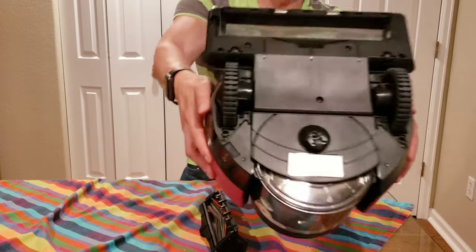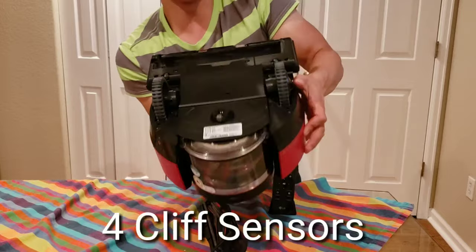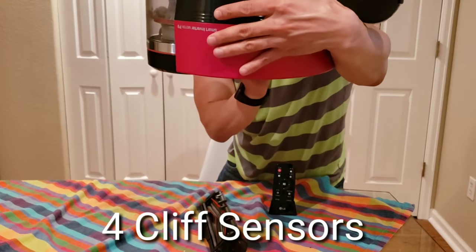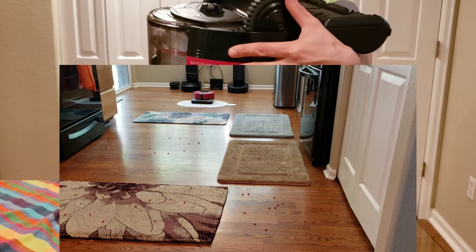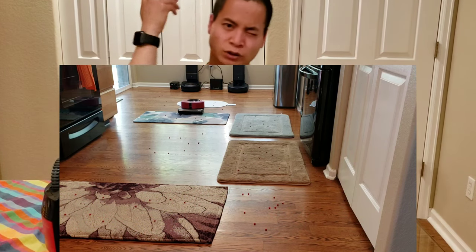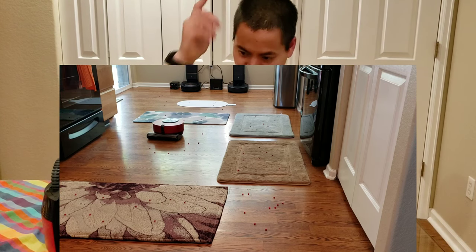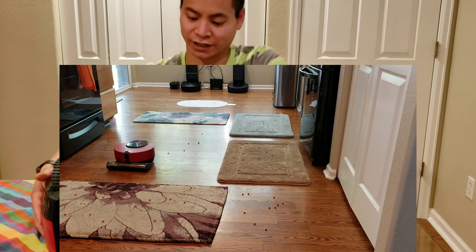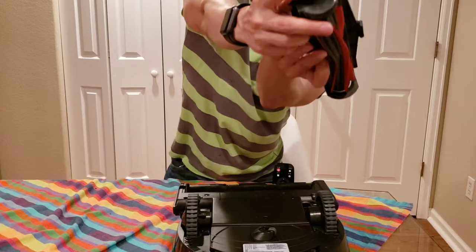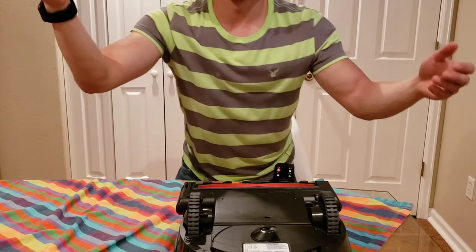Here's a quick look at the robot itself — pretty simple design. You've got your rear caster right here and these giant wheels. This thing can literally climb a mountain. It transitions over carpets — I tested it, did a quarter inch and half inch, it even did a three-quarter inch carpet no problem. This guy definitely has some giant wheels to handle the terrain. To reassemble, you just find a little groove and it snaps right into place.